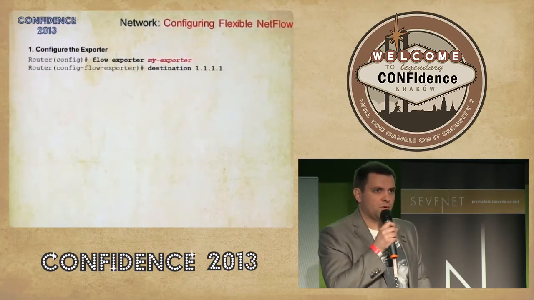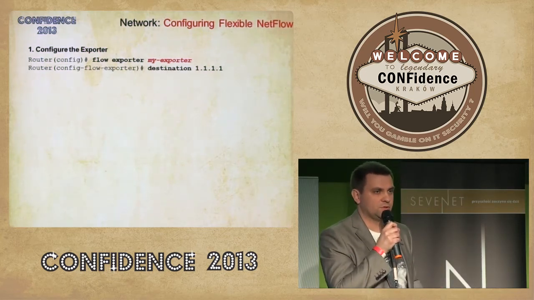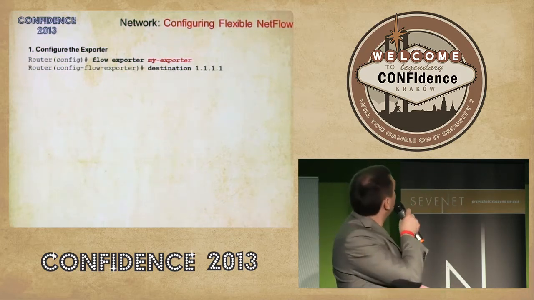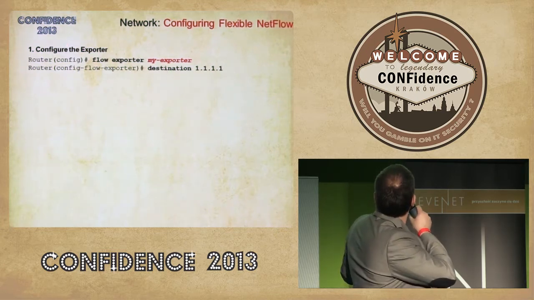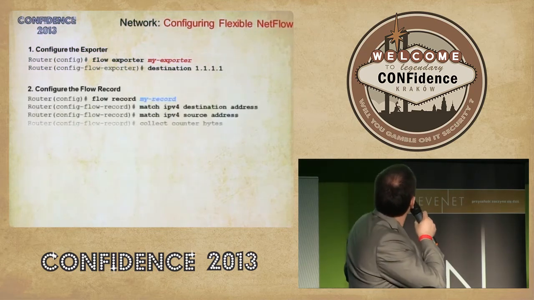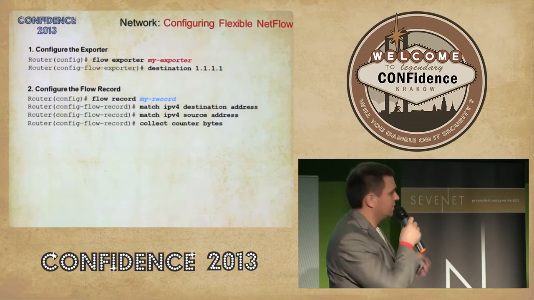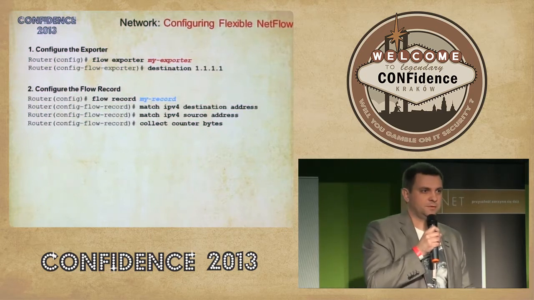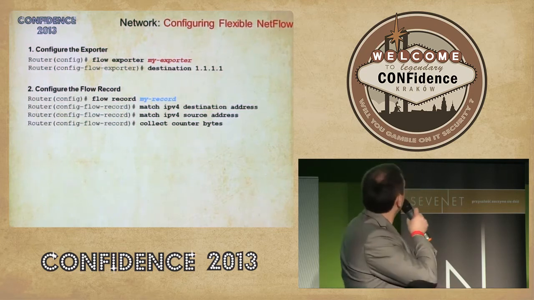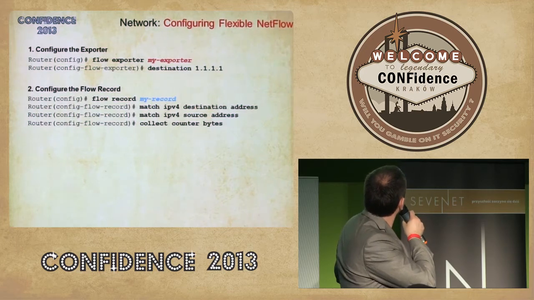And for the guys who are responsible for switch and router configuration, I just plugged in some hints on how to configure NetFlow. We should first start with the exporter configuration. Here are the commands on Cisco devices. After that, we should configure a flow record. A flow record consists of many fields. As I mentioned before, you must decide which fields you want to collect from your network. And we only collect destination and source IP addresses.